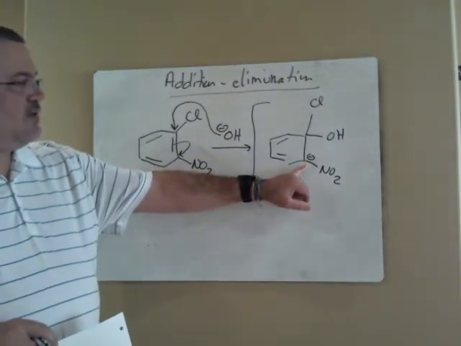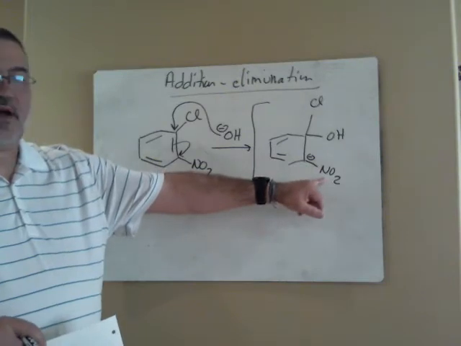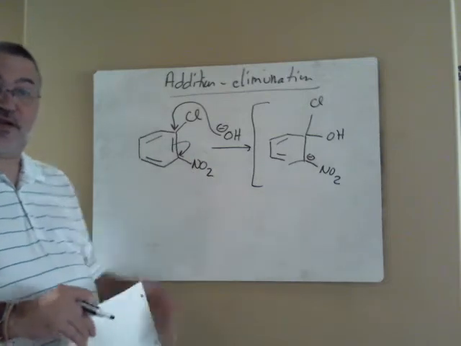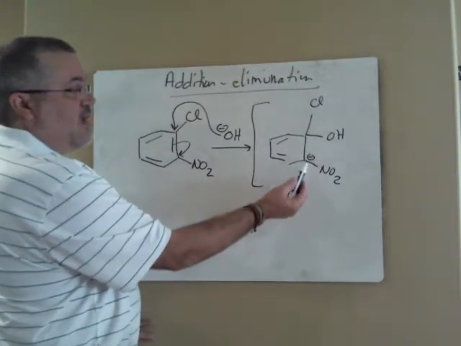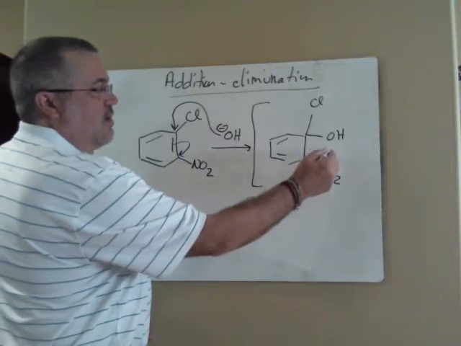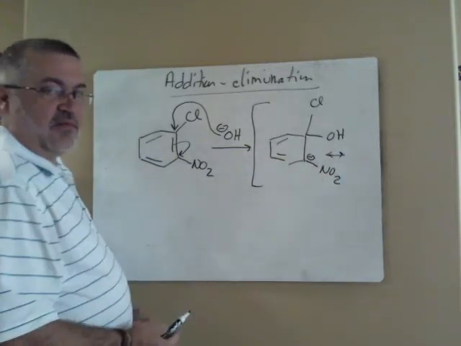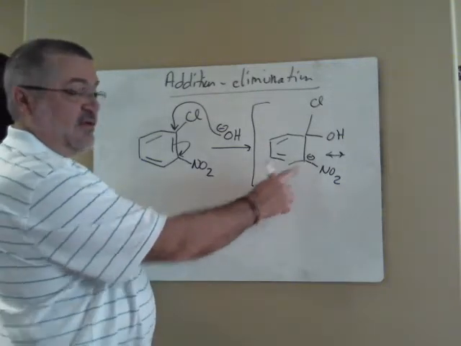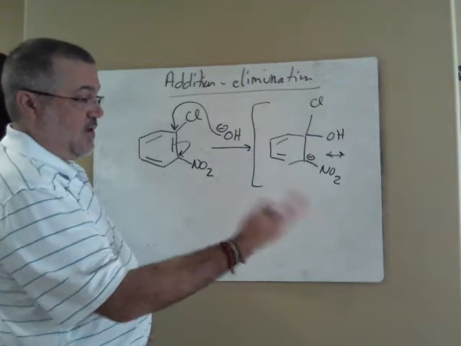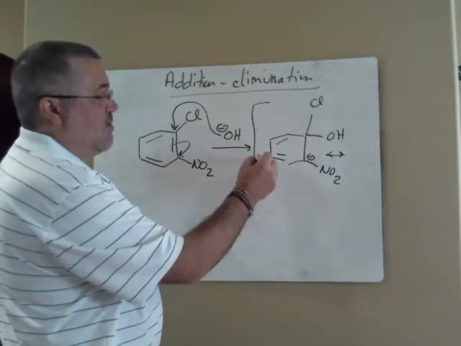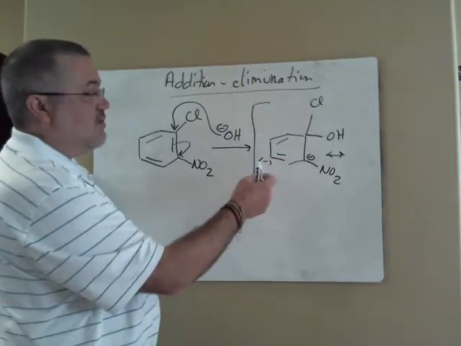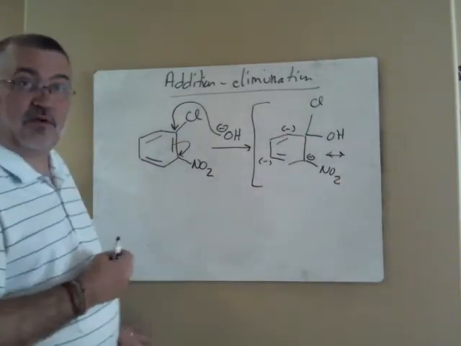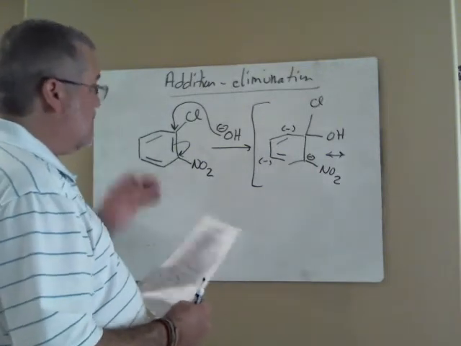Okay? Now notice that minus charge is comfortable there because you have an electron withdrawing group. It's pulling electron density out, right? So that minus charge is actually stabilized. But you're also able to resonate. There are two other resonance forms you can draw, exactly like in electrophilic aromatic substitution. Only difference is this is a minus, not a plus, because the reactivity is opposite. So you could imagine having the resonance form where the minus charge is there. So you can draw two more, and you will draw two more when you're doing this on a test.